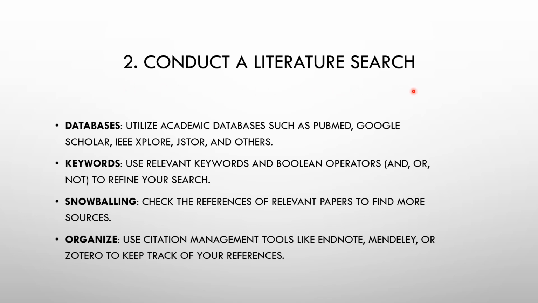Conduct a literature search. Databases: utilize academic databases such as PubMed, Google Scholar, IEEE Xplore, JSTOR, and others. Keywords: use relevant keywords with Boolean operators AND, OR, NOT to refine your search. Snowballing: check the references of relevant papers to find more sources. Organize: use a citation management tool like EndNote, Mendeley, or Zotero to keep track of your references.